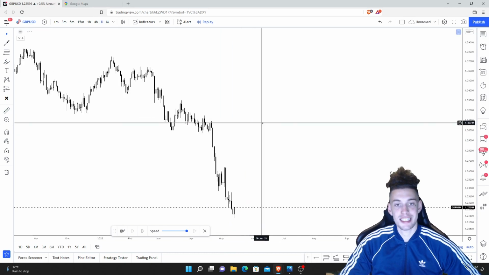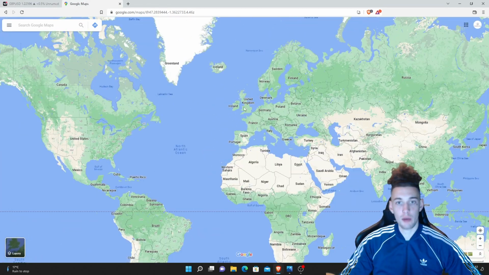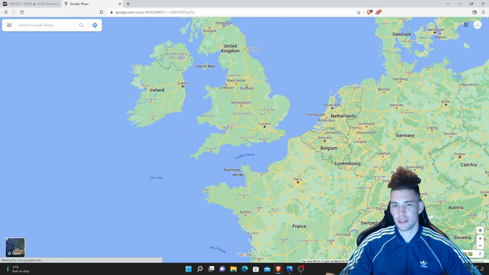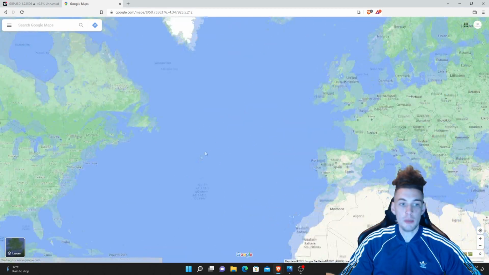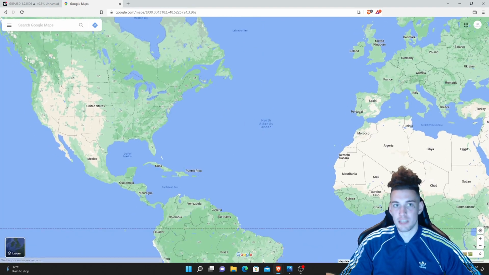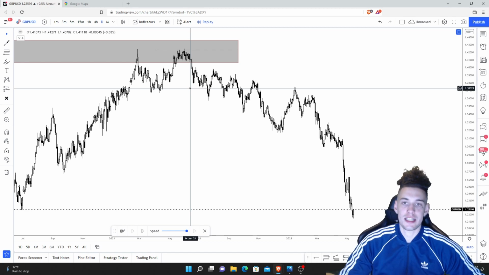But when we go down to the daily, we're getting more data, just like Google Maps. Saying, okay, I want to go from England to Cuba. That's the journey. But when we zoom in and figure out where actually do I need to go now, if I'm in Sheffield, I have to go from Sheffield down to London to go to the airport. I'm not in Sheffield, but you know what I'm saying. I got to go to the airport. Now I'm at the airport. I can fly to the Cuban airport. Now from the Cuban airport, I can get to my area. So what it allows you to do is navigate the market with a bit more ease and understanding.